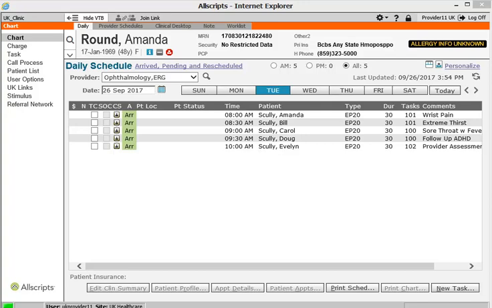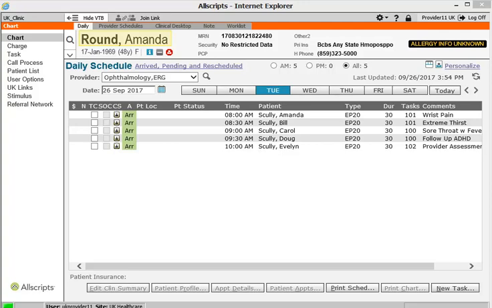You will now notice that this patient is the patient in context, meaning that they are the patient you are currently working with and they are the patient that appears in the patient banner. When a patient is selected, the patient banner will populate with the pertinent information about that patient. Their name appears in large letters on the left side of the banner. This is so that it catches your attention and you're always aware of what patient you are working with. So be sure to look here often to be sure you're working with the correct patient's chart.